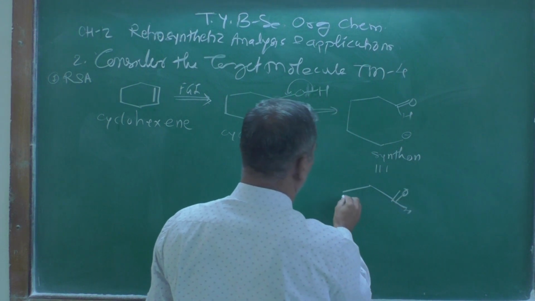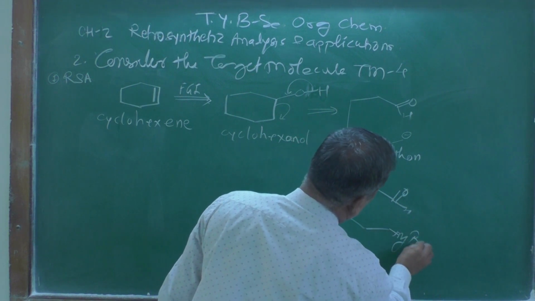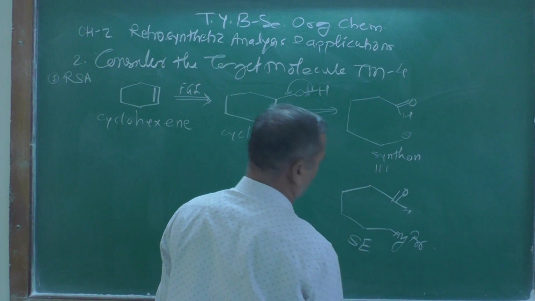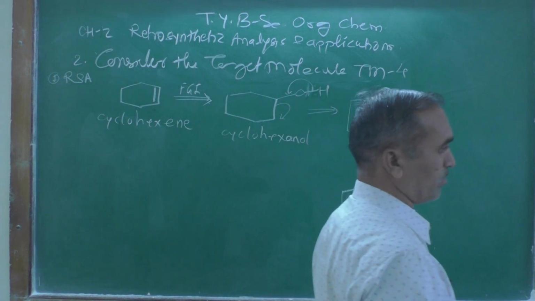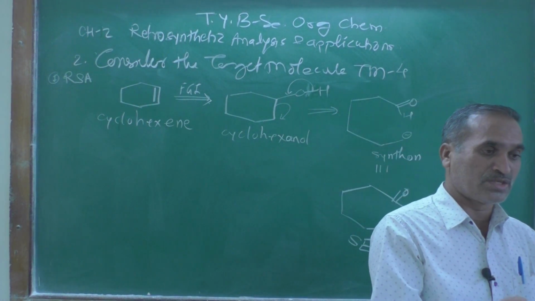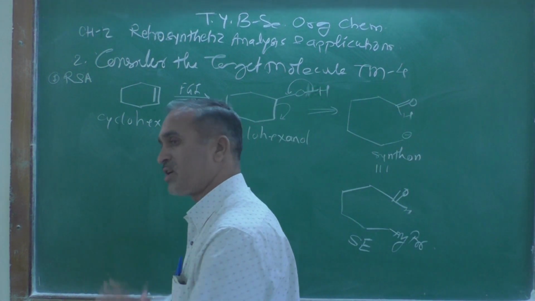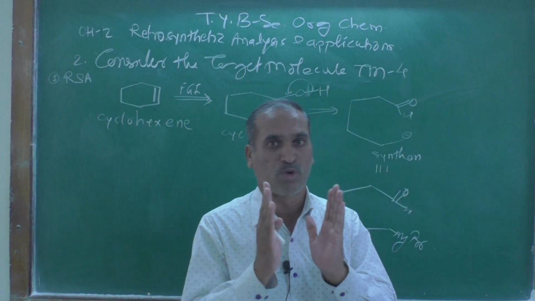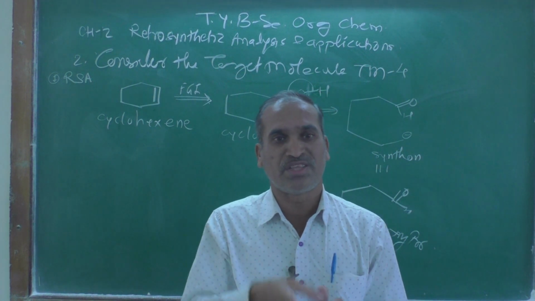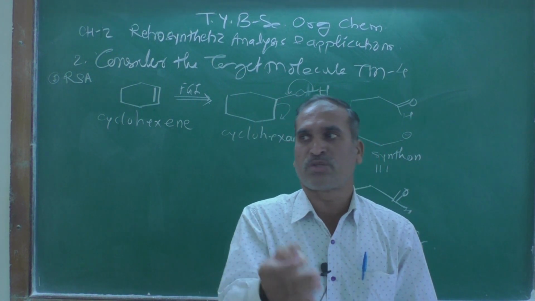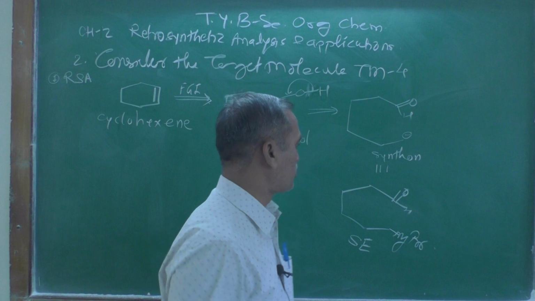This is an aldehyde group. Now we are writing this, and here is magnesium bromide, which is called the synthetic equivalent. Synthetic equivalent means what? A compound or reagent carrying out the function of a synthon is called a synthetic equivalent. Understood? What do you mean by the synthetic equivalent? A reagent carrying out the function of a synthon is called a synthetic equivalent, so you should remember it like this.